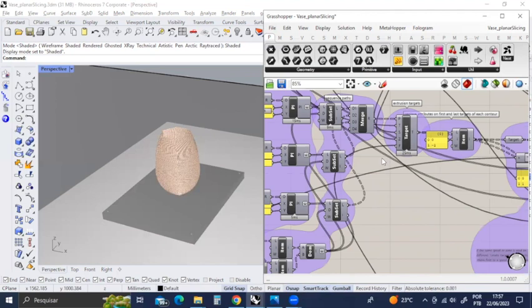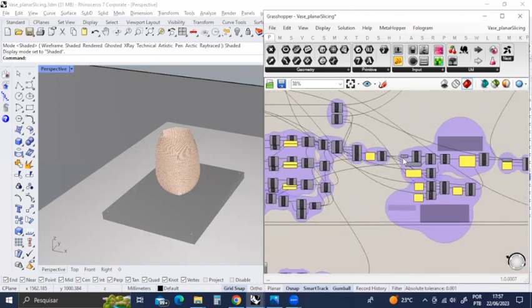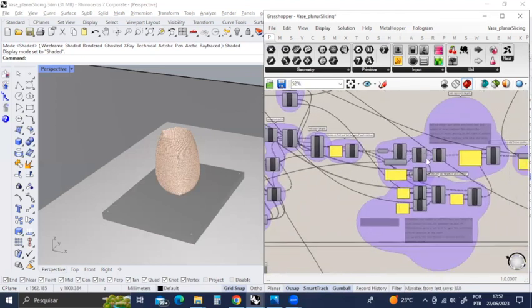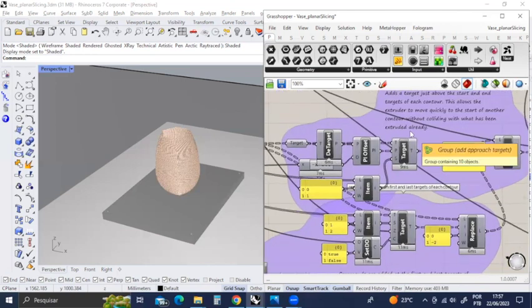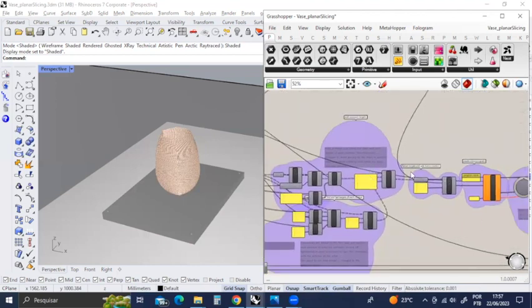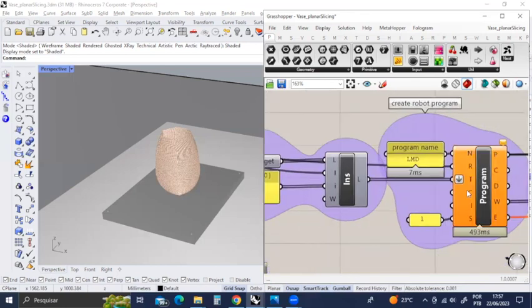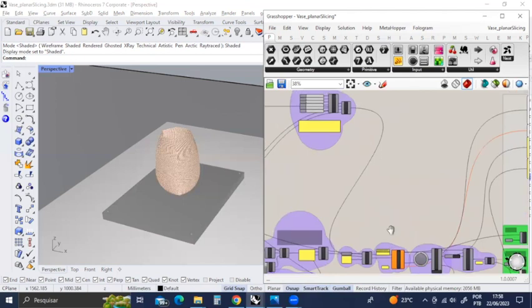The second target fine-tunes the first targeting with security parameters to avoid collisions and singularities during the deposition process, and connects to the robot program here, together with the home position of the robot and the Meltio tool.